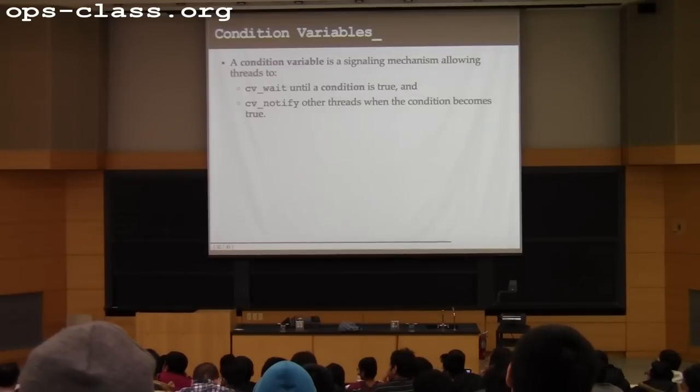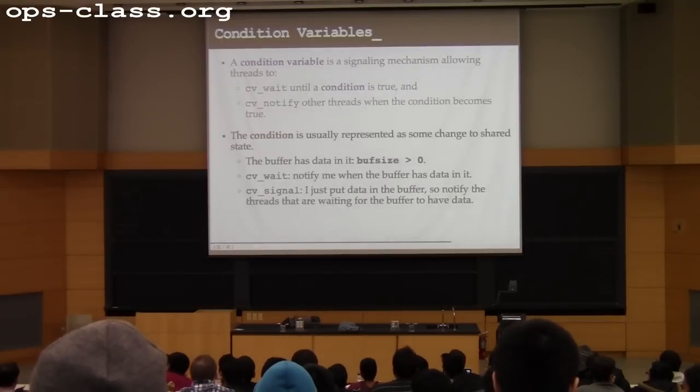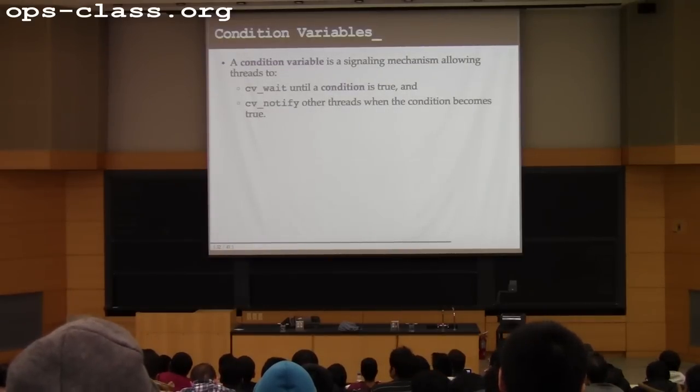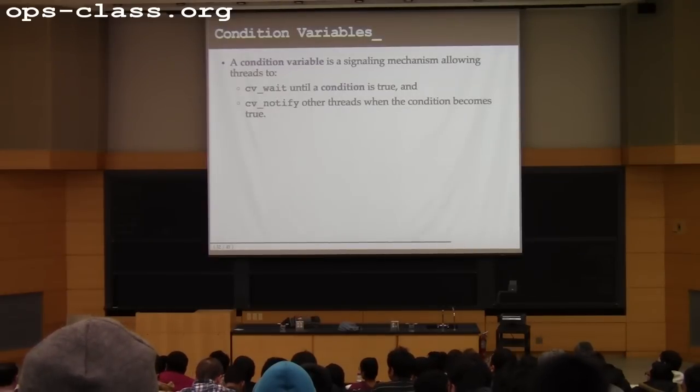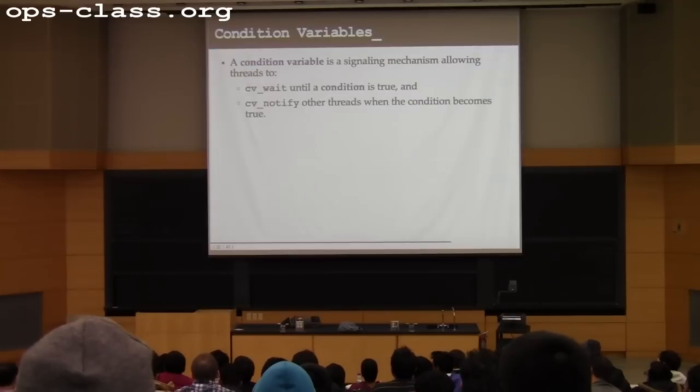And then there are two signaling mechanisms that I can use to indicate that the condition has changed. There's usually something called CV notify, which might only wake up one thread. And then there's also something called broadcast, which wakes up everybody. And in the case of condition variables, this is okay. There are times, and we'll come back to this when we do our example on Monday, where I have enough information about how the condition has changed that I know I only want to wake up one thread. And there are other times when I don't have enough information, so I want to be safe and let everybody who is waiting on that condition know that it has changed.